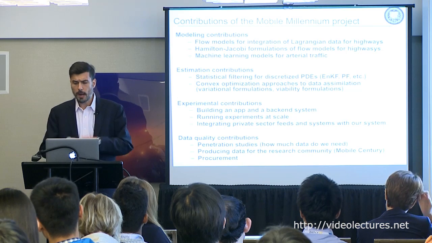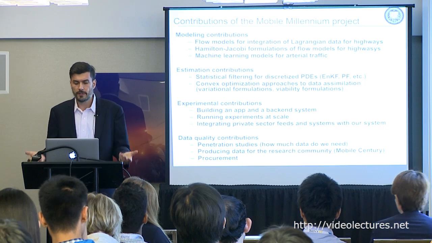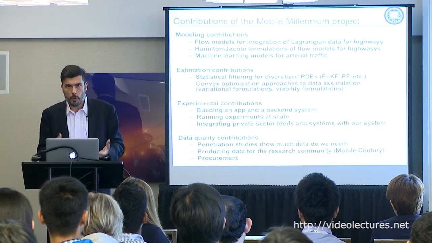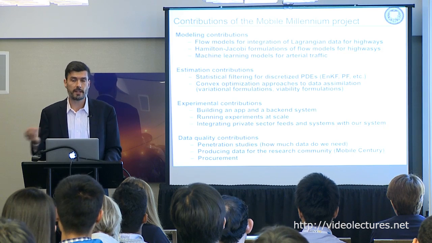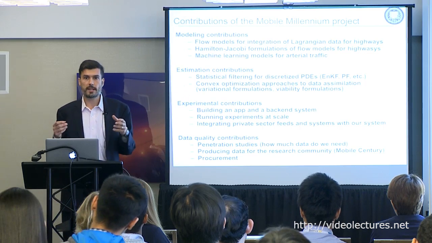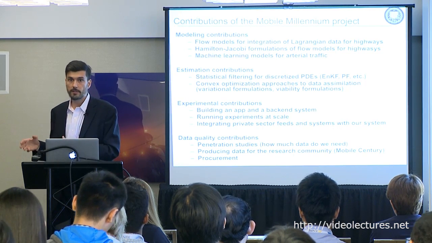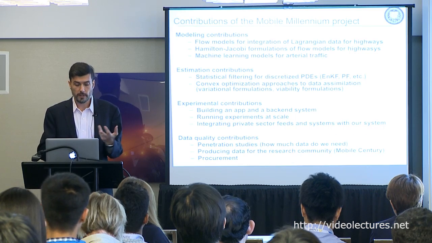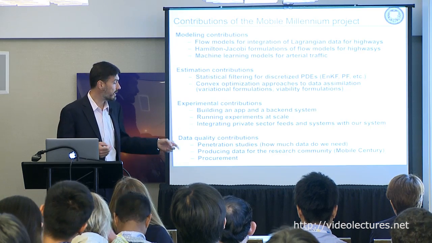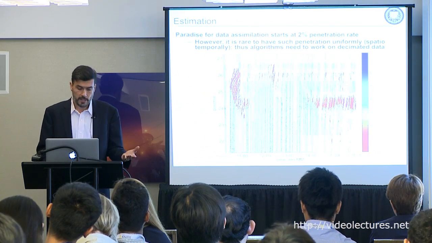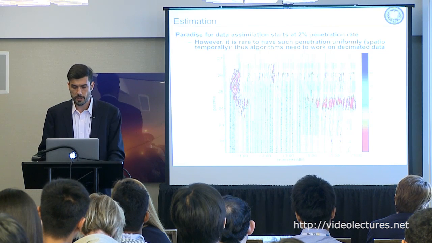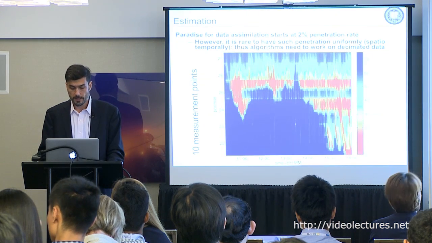If you wrap up all the work that went on in this field over the last years, there are a lot of modeling contributions, because finding new models that integrate that data was a novel thing. Estimation, which is the process of how you take that data and provide an estimate of something: speed, flows, travel time, and so on. Experimental contributions, because you just had to build it, and then eventually data quality contributions. That's for estimation, okay? Estimation is, in a sense, the hidden engine that runs on all of your phones, or in the back end that powers your phones, that transforms this into this.